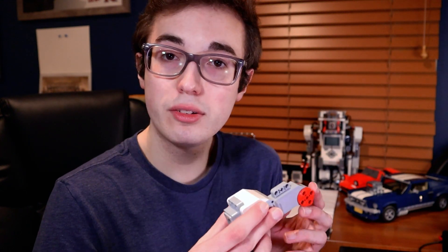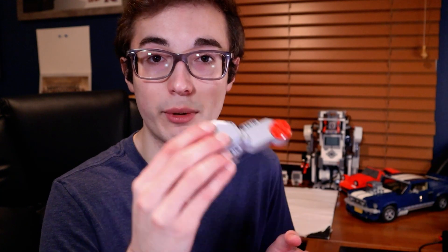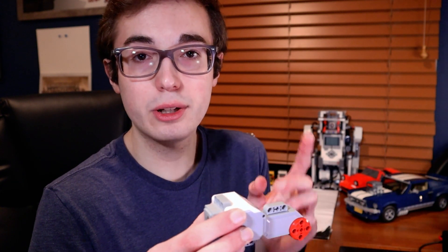This is different from the EV3 motors, because wherever the EV3 motors were when they turned on, it would call that the zero degree position — and you could keep turning the motors so it would go 359, then 360, then 361 degrees and keep counting indefinitely. Whereas these new motors reset once you go all the way around one rotation back to zero. That's going to make using these motors a little different from what we're used to, but expect to see another video soon which will be a deep dive into how to make the most of these new style motor encoders.